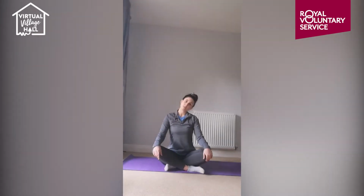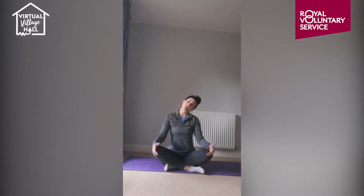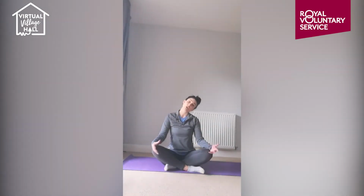And all we're going to do is tilt the right ear to the right shoulder and into the middle, and then the left ear to the left shoulder. We use our neck a lot in Pilates. Some exercises, the neck starts off the exercise with a curling of the neck.